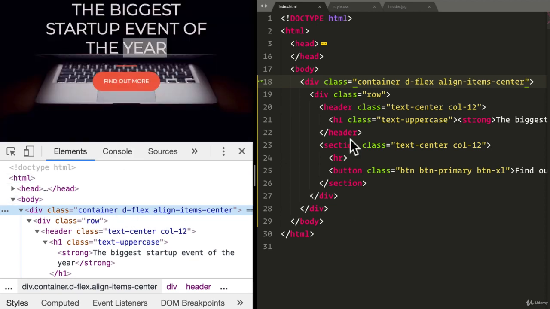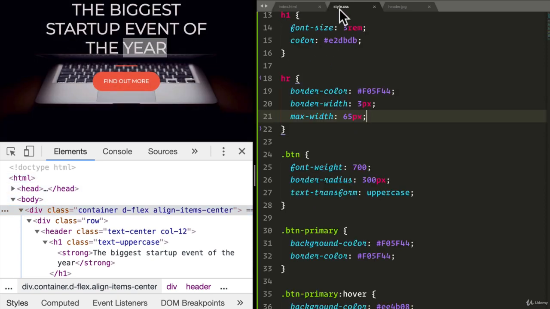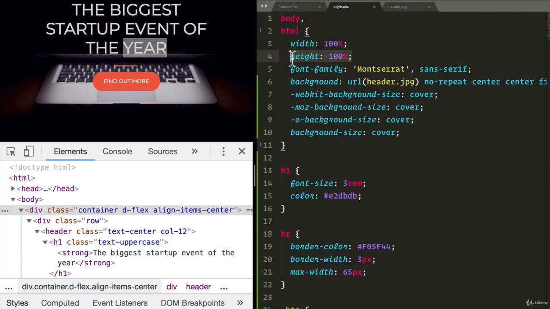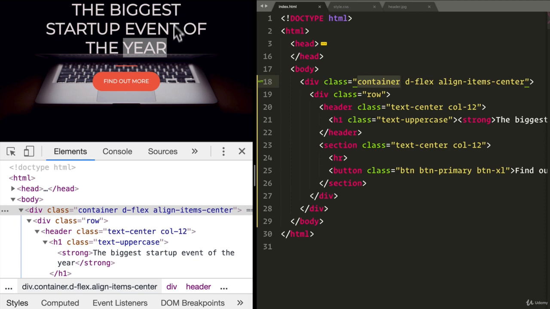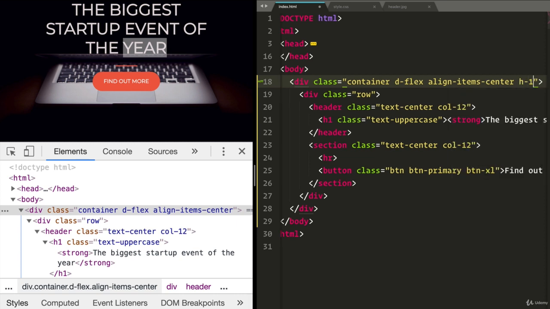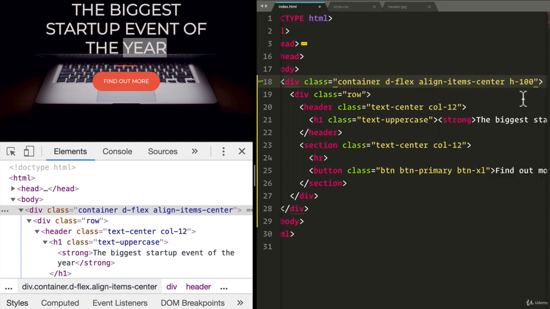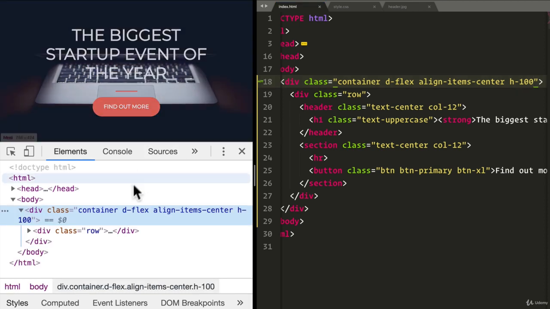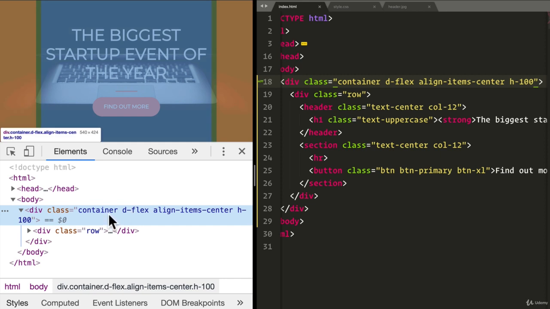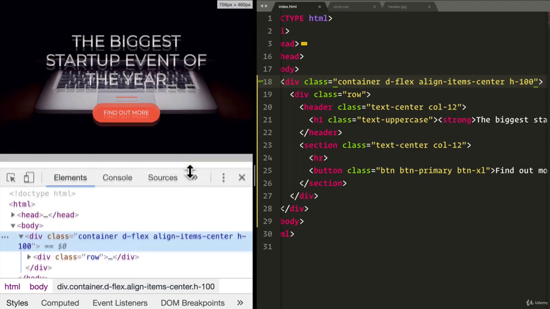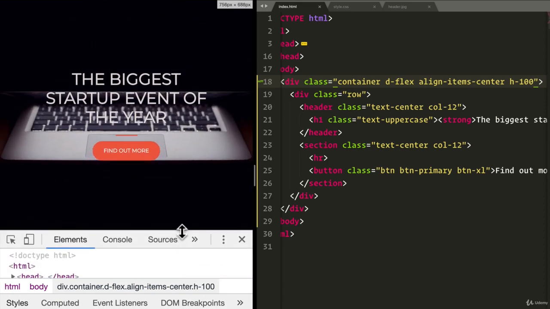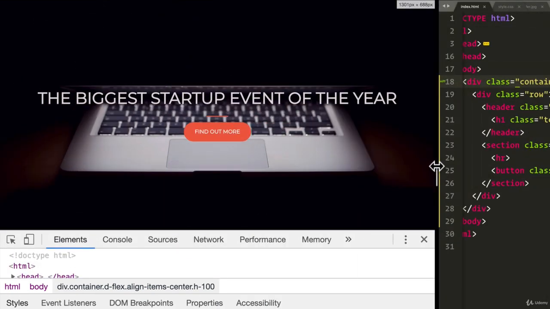So what we need to do, just like we have in body, if we look at style here, you see how we have a height of 100%? All we need to do is tell the container that, hey, I want you to span the entire height of the page. And in Bootstrap, we can do that by saying h-100 instead of adding the CSS style. If I save this and refresh, look at that. If I hover, you'll see that my container is now the full length of the page. And our writing is right in the middle. If I scroll up or down, look at that. It's adjusting properly. Everything is centered.